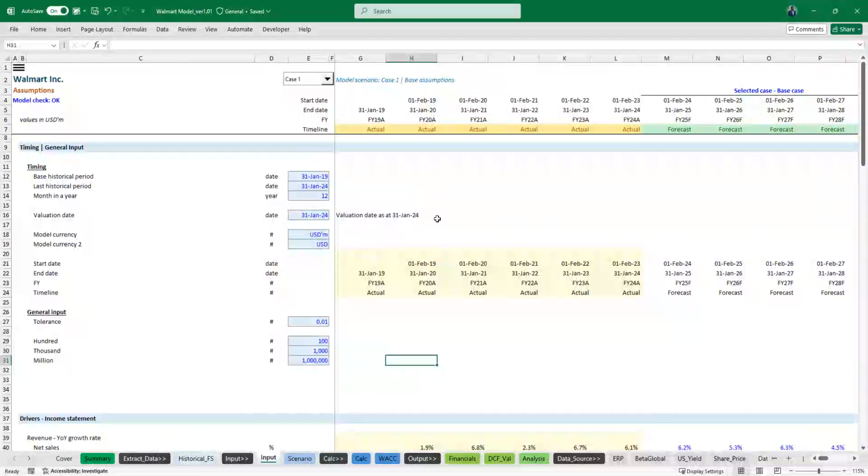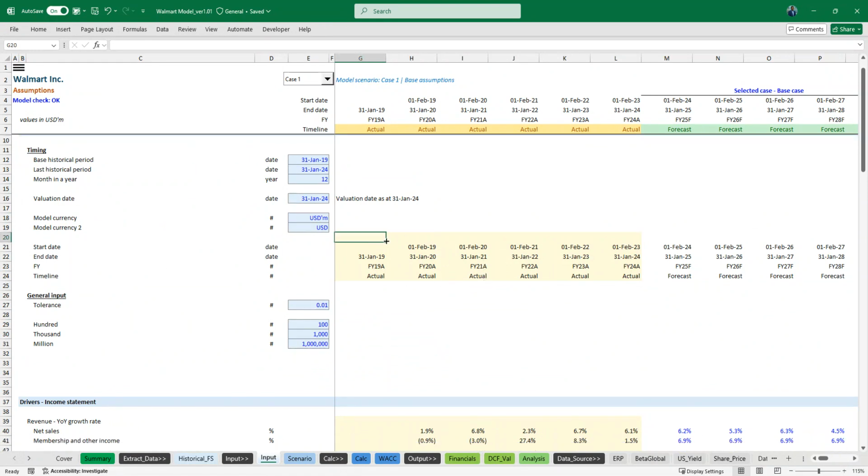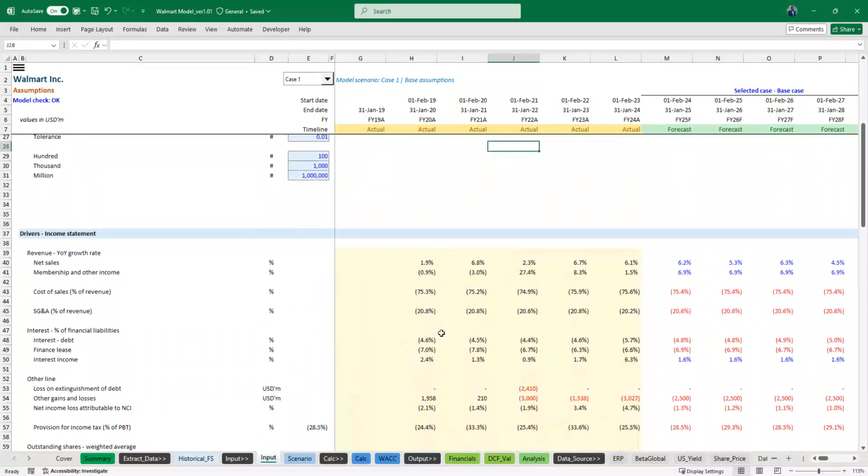This is where we have the model timing, the valuation dates and model currency. This is just splitting out our period. As I said, their FY is from February to January, so they are not using January to December as we all might think. Their FY always starts in February.